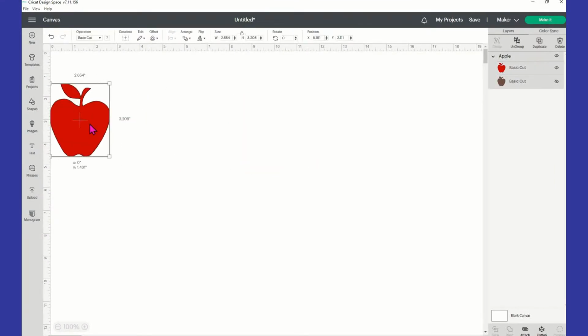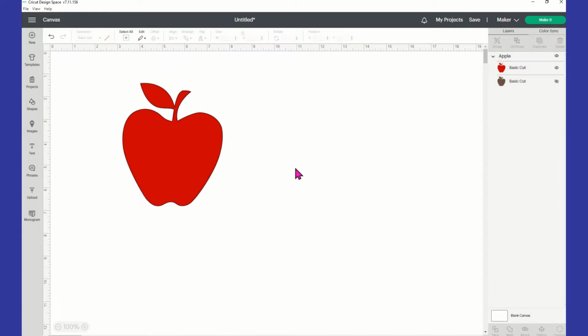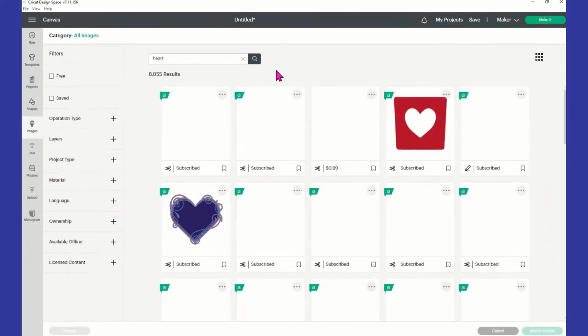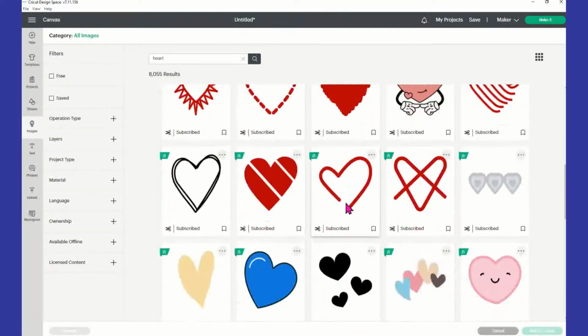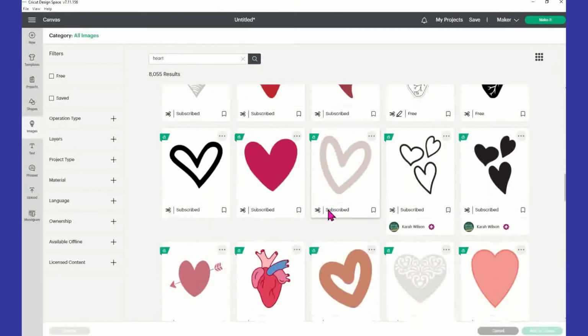So now that we have our apple here, we are going to increase the size just for a moment, and we're going to go back to our images, and we're going to take a heart now, and click on the search magnifying glass. And we're going to find a heart that we want to put in the middle.